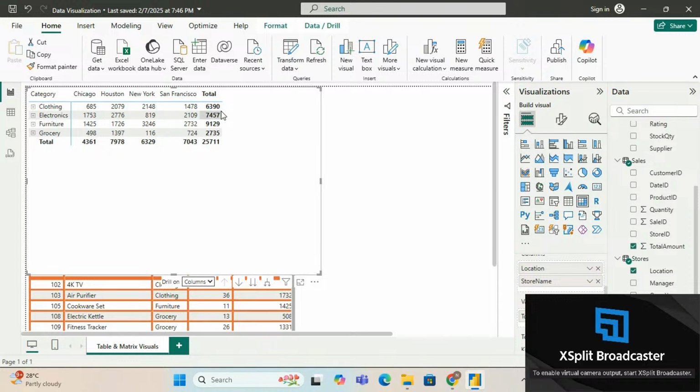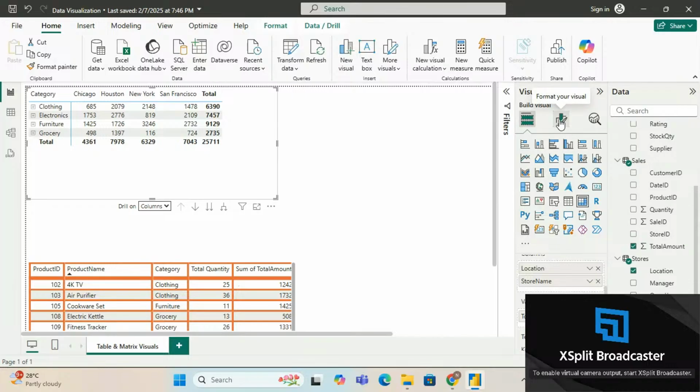For row level also we have, for entire clothing, this is the total amount that was collected across 4 different locations. For electronics, under the electronics category, this is the amount that we have collected. Overall, if you see the total amount, it's $25,711 across all locations, under all categories. So each and every category is getting the information, each and every location you are getting the information. But who actually helped us to give this information is the formatting options that are present for this visual, friends. Okay, now let us go and discuss the formatting options.